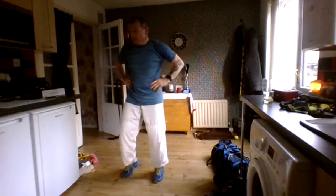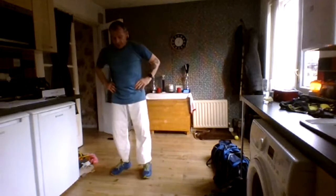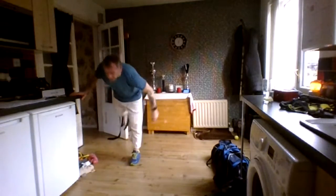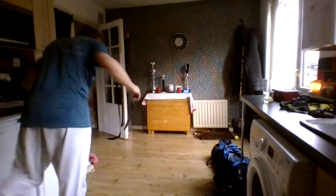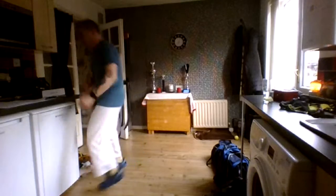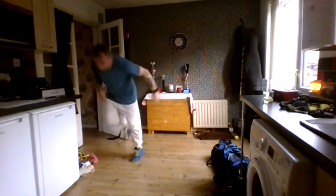Well done, guys. Okay, we're going to go into Uchimata, using the wall. Remember how we step across, change legs and lift. Step across, change legs and lift. So you can relax the arms a little bit now. Try and keep a nice stepping pattern through. Remember, it's all repetition. Repeat, repeat, repeat.